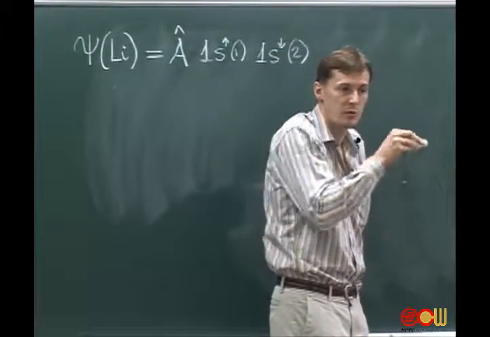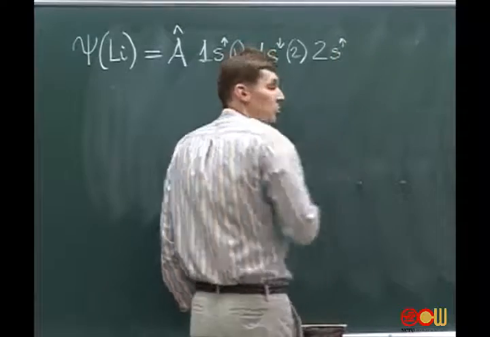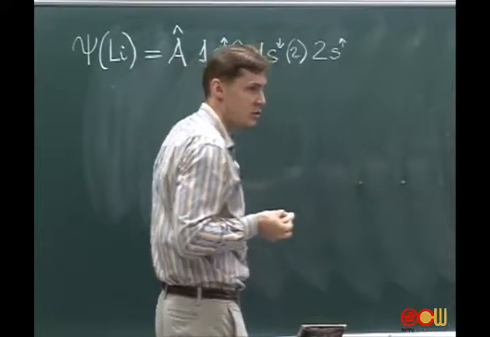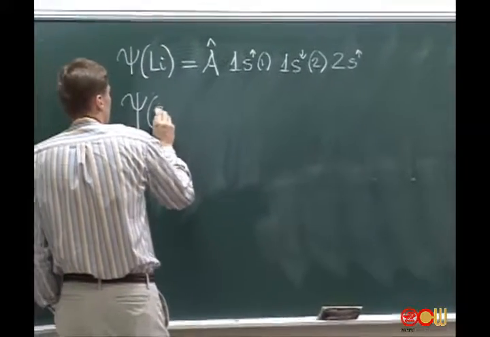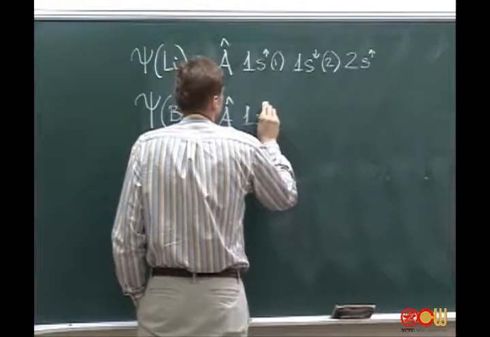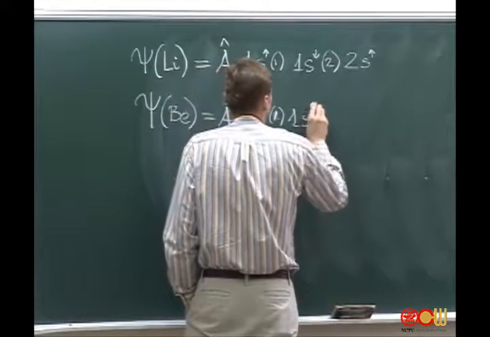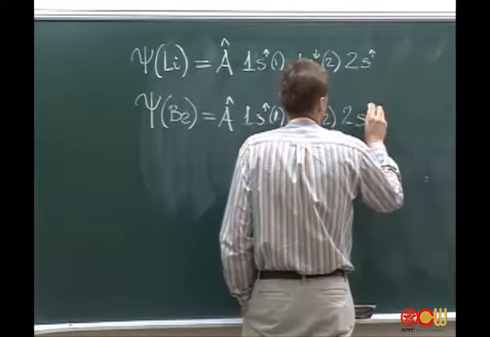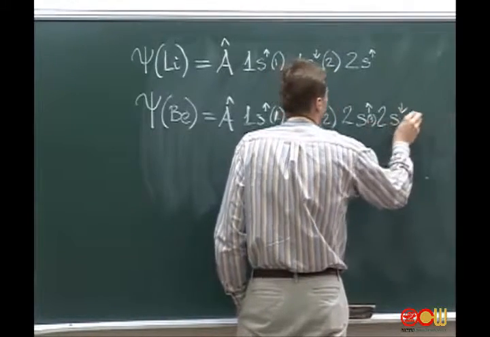Lowest. If you remember the plot, the lowest one was 2s. 2s with the spin up or with the spin down. Again, they have the same energy. So I just choose the option with the spin up. What is the next one? After lithium, that would be beryllium. Again, antisymmetrizer, 1s, spin up, 1s, spin down, 2s with the spin up, 2s with the spin down for the third electron, and here is for the fourth electron.